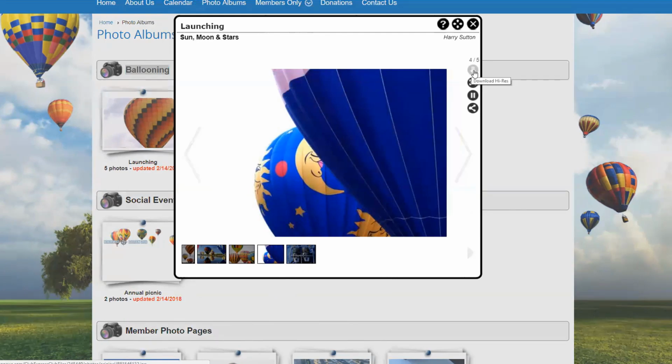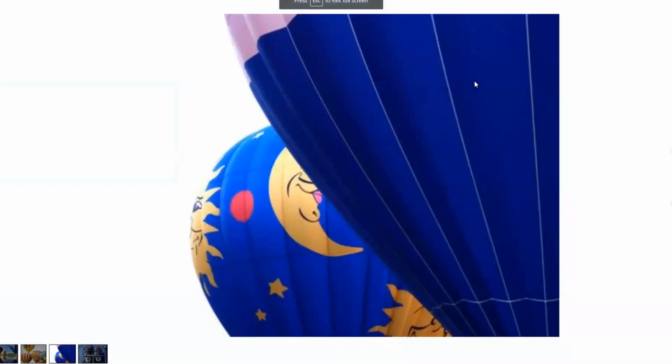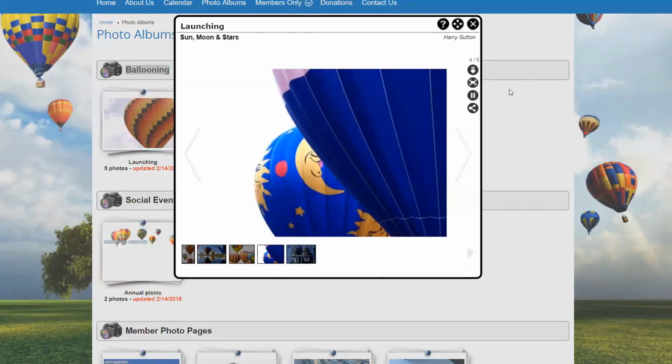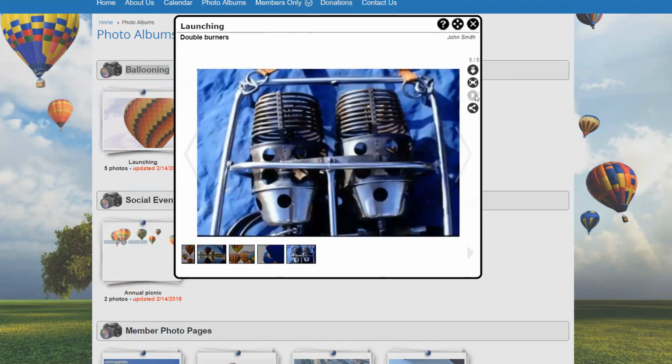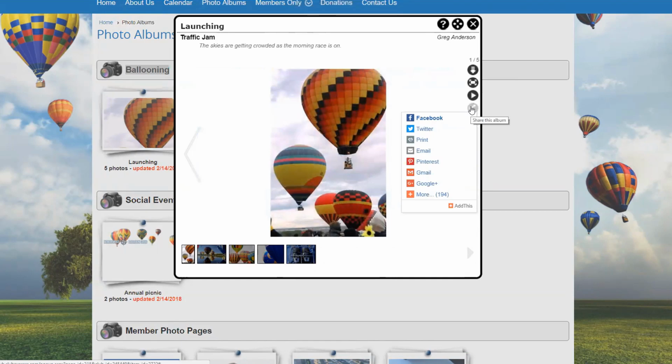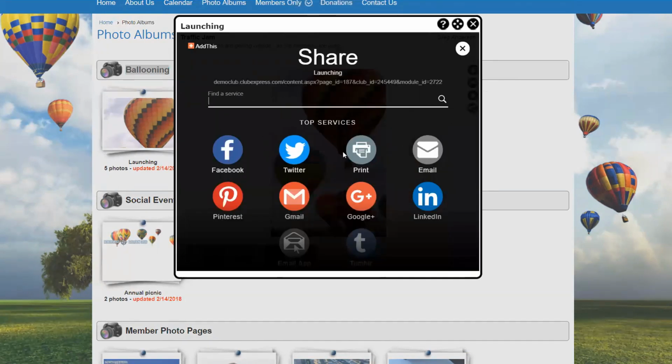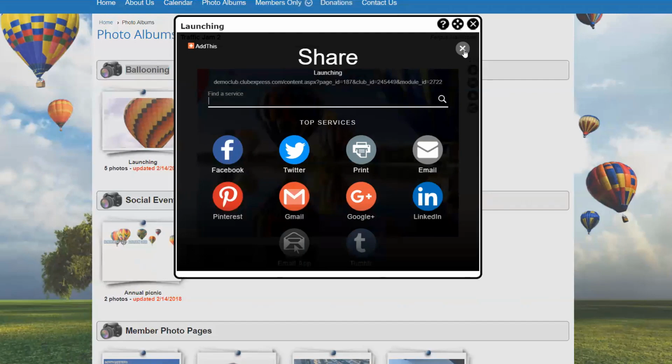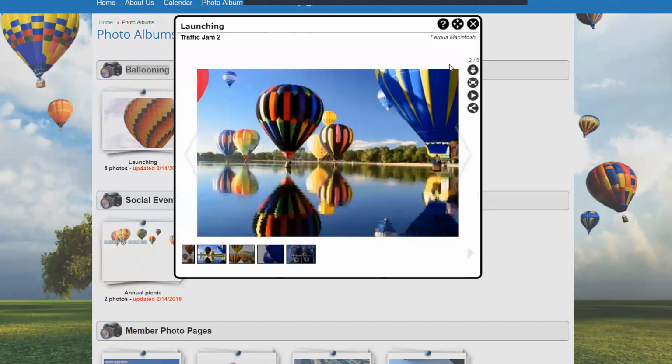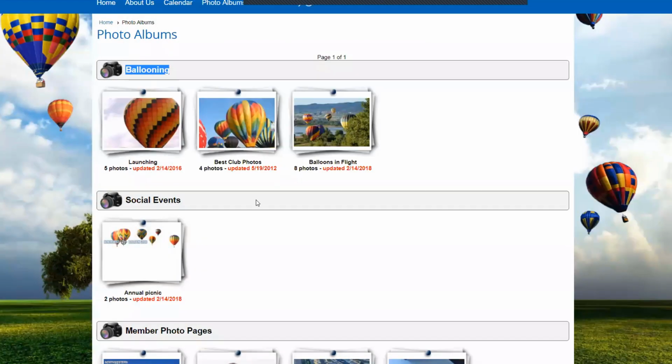So that's the original size of the image that was uploaded. I can click over here to go full screen, and I can come back and take it off of full screen. I can start or pause a slideshow, and I think it has about a 5-second duration between slides. And if I want, I can share this album on Facebook or Twitter or whatever, and that would take you into a login process. So this is sort of the public face, or in this case, the member side face of photo albums.